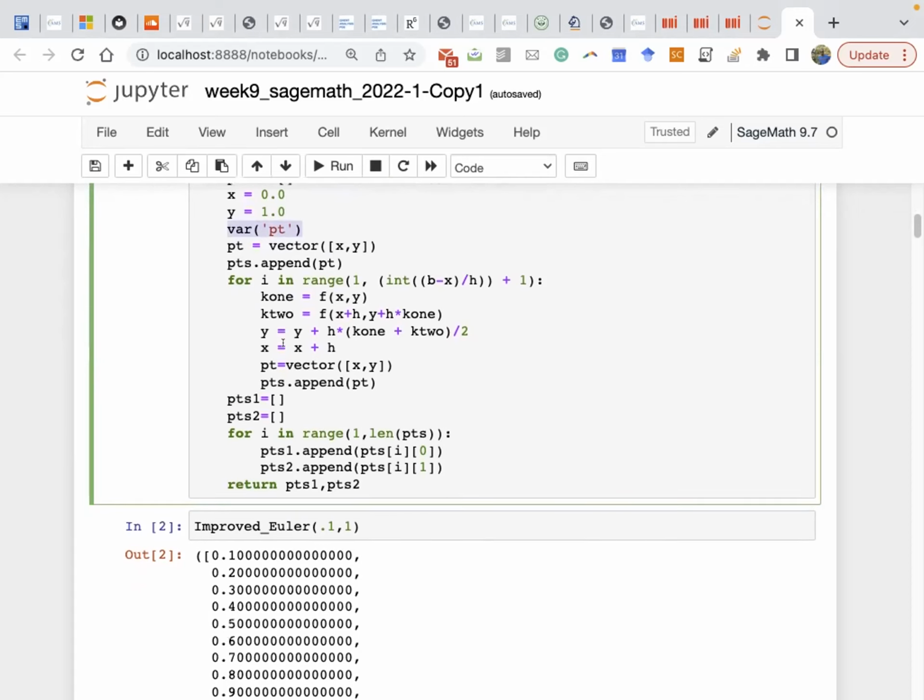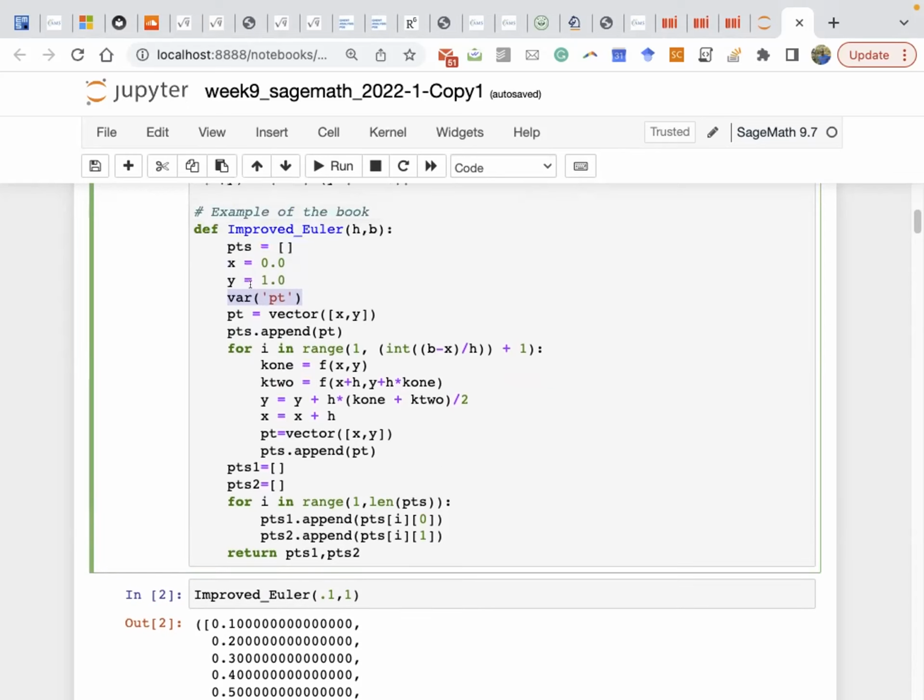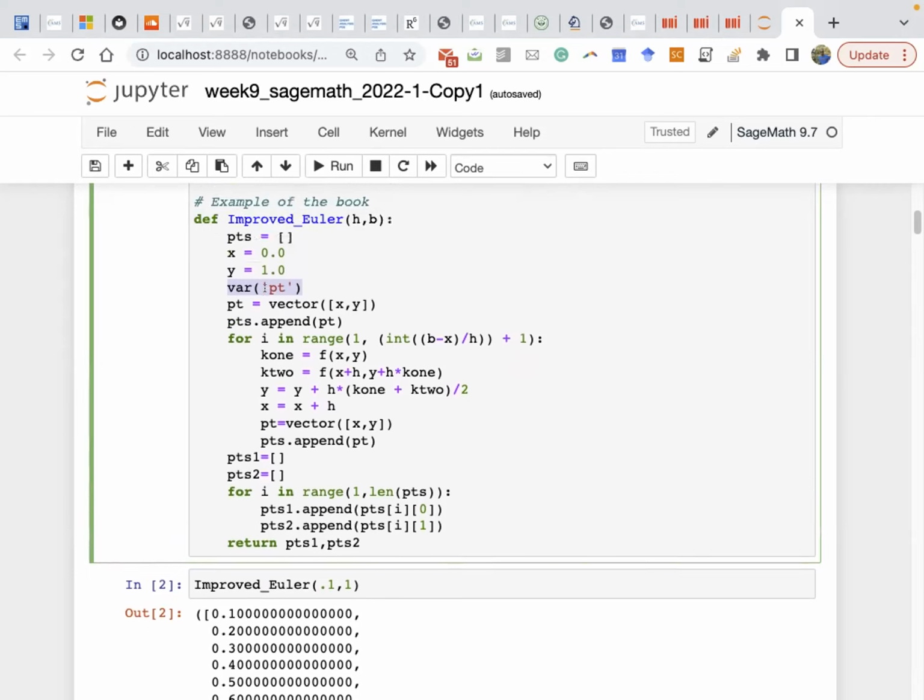Appending a point to the list has been explained in my YouTube videos. All right, so points is a list of vectors. Yeah, a list of vectors. So what is this vector? The vector is this guy, which is a variable, which is changing. We are updating x, y every time.